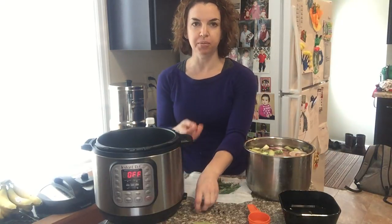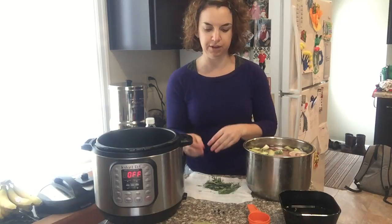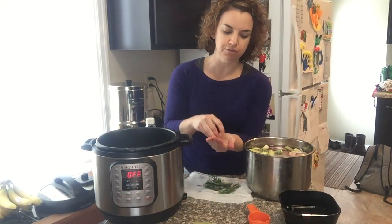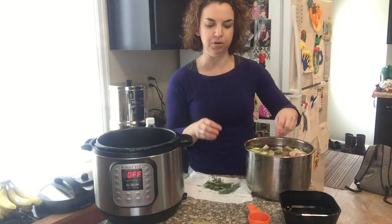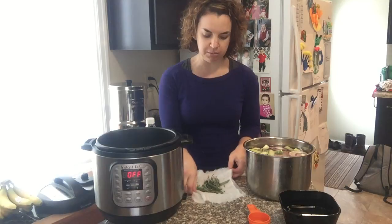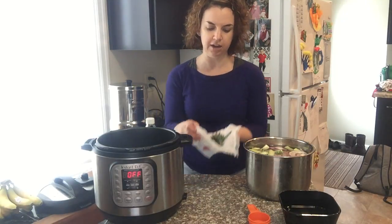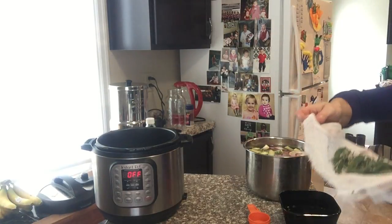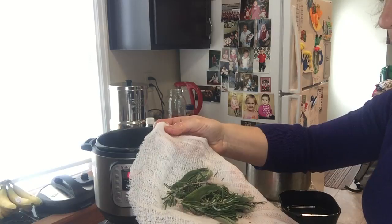After that, I'm going to add a couple of cloves of garlic, which I've mashed up with a fork, just for flavor. A small handful of peppercorns. I've got 6 little peppercorns right here that I'm going to put in. A bay leaf. And then right here, I've got a bunch of fresh herbs that I put in a cheesecloth that I am going to add to the pot. This just adds a little bit more flavor. I've got some sage, some rosemary, some thyme in here.